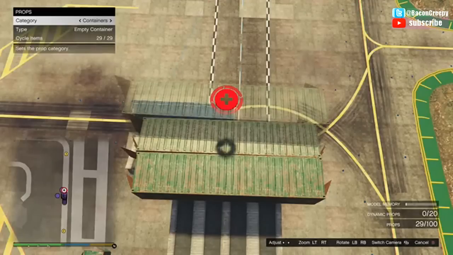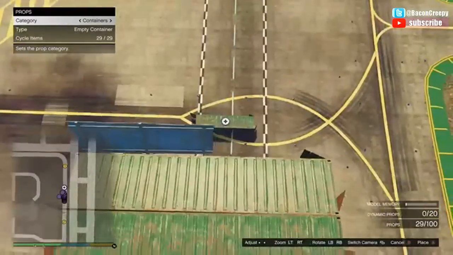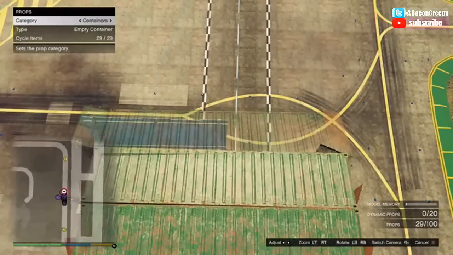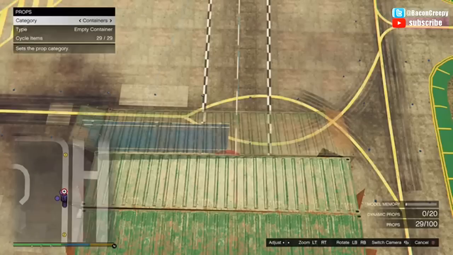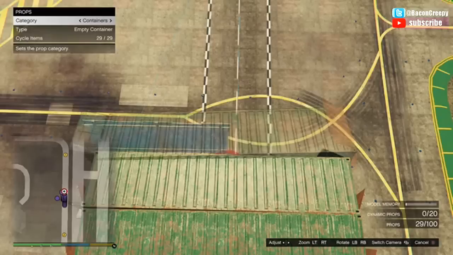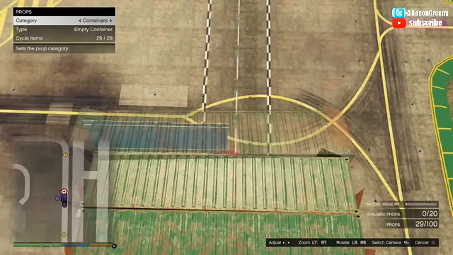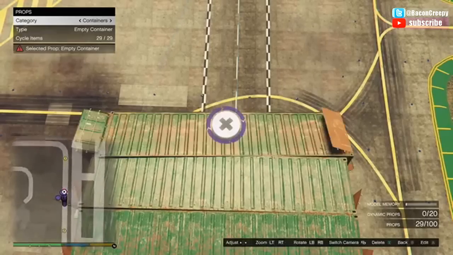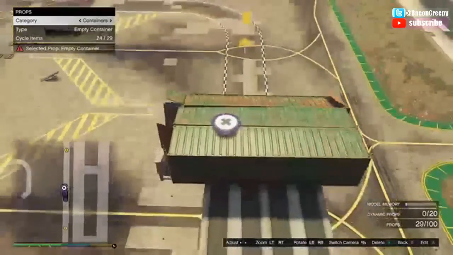I'm just trying to turn it sideways so it's the right angle really quick here, because if you have it twisted at all, you're going to end up with lips on the side. There we go. When you do that, you're going to raise it up. You're going to want it so that it's actually sticking a little bit above the previous container and overlapping into it some. That'll be the best way for you to get seams where you get very little car bounce or car stoppage. And there you go. It's a pretty good stick right there.